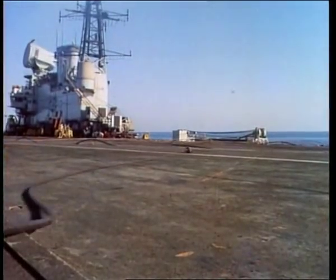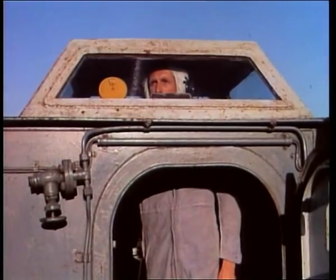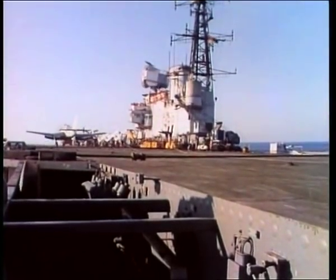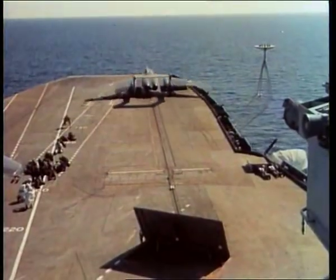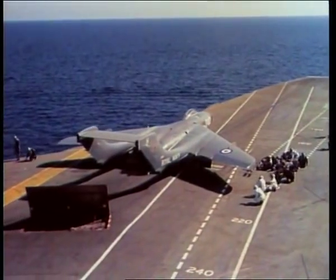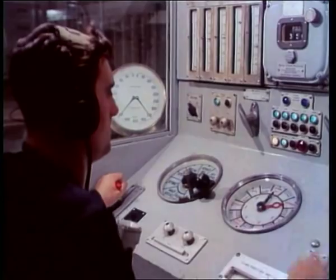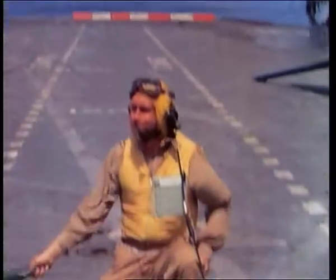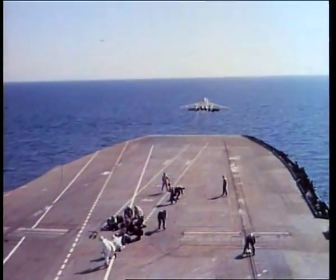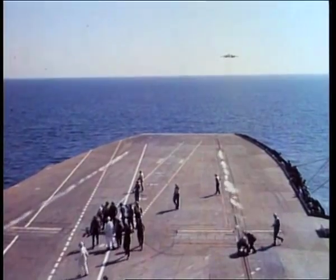The right equipment needs the right men to use it. Men who know what to do and when to do it. Every time an aircraft lands on or is launched, the flight deck team hold in their hands a pilot's life and the safety of a very expensive piece of aeroplane. They're a team. They must work like one. A clear drill, laid down, learnt, absorbed into their systems. Launching and recovery rates are high if the drill is smooth.